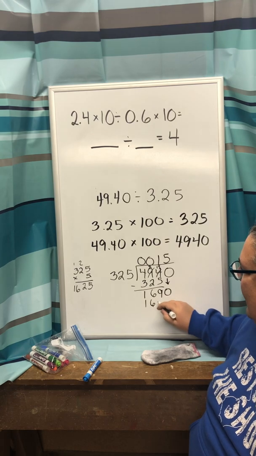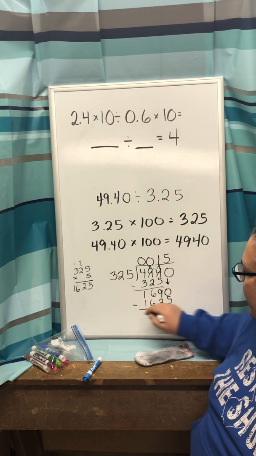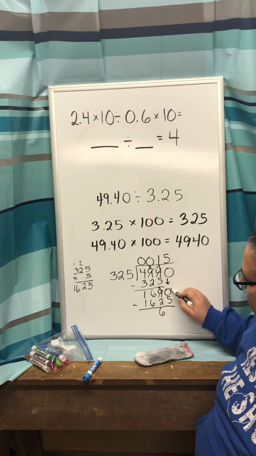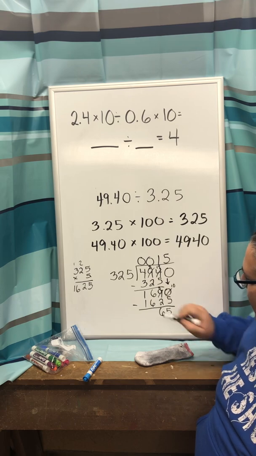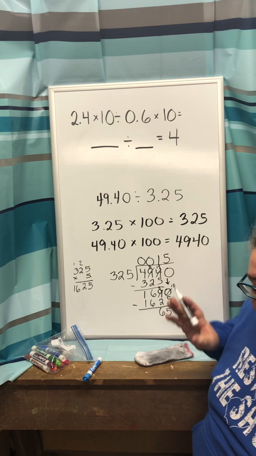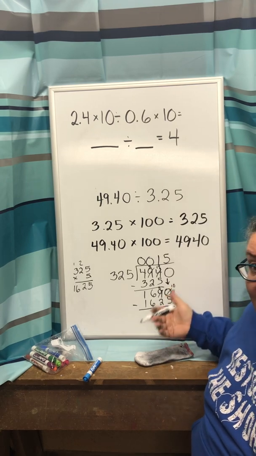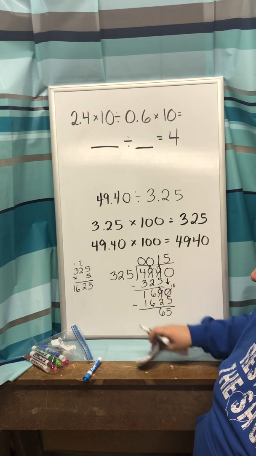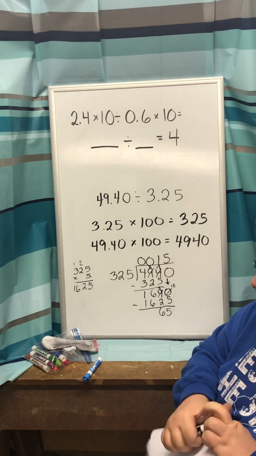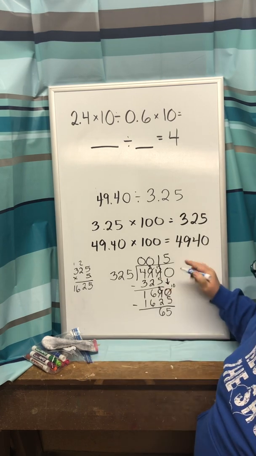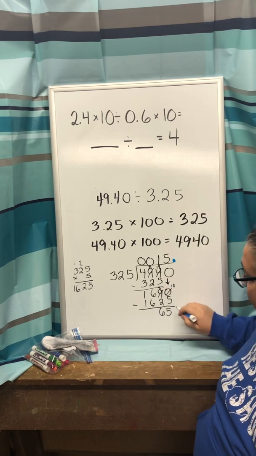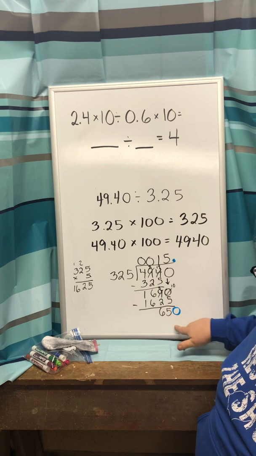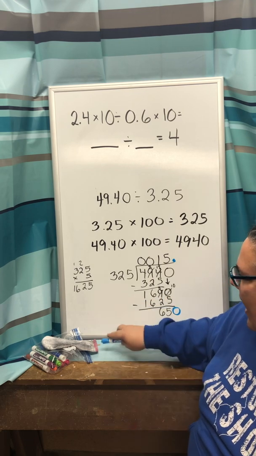I'm going to do 1625. I need to make a trade, so I'm going to do 9 becomes 8. 8 minus 2 is 6. That's a 10. So I'm at 65 so far as my remainder. Now, being a decimal problem, they don't want me to just say remainder 65. Remember, when I do my decimals in my division, I'm going to add a decimal, add a 0. So now I have 650, and now I can continue with my division.